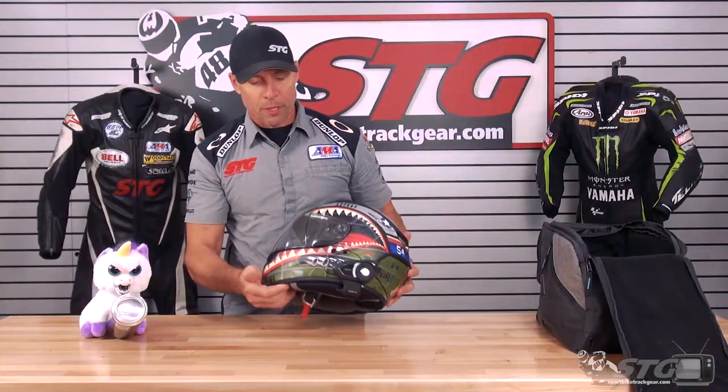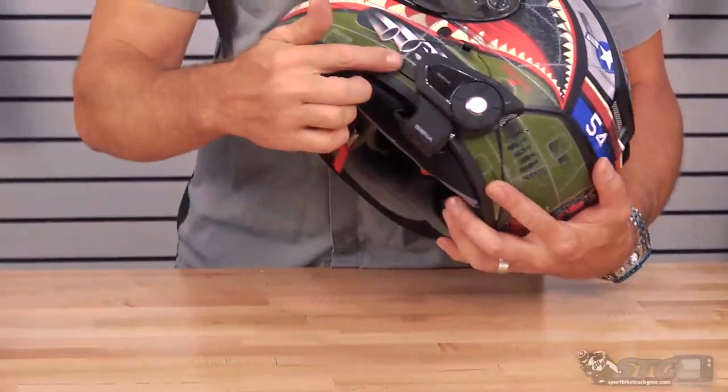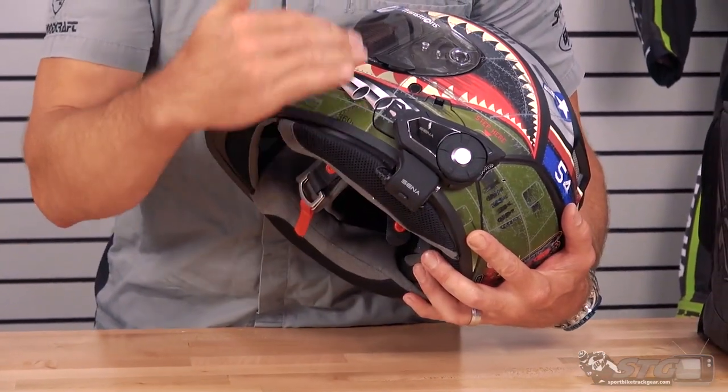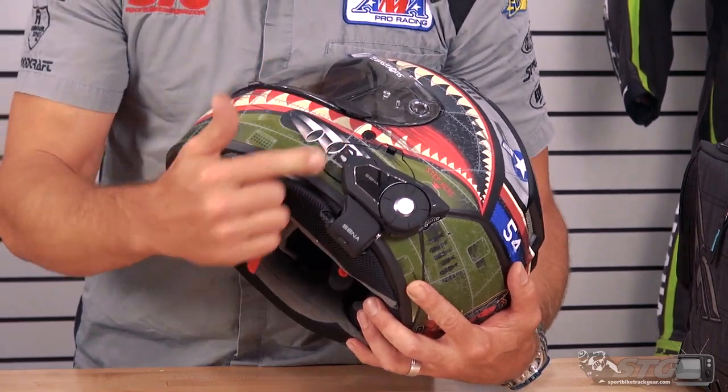So let's talk about the helmet a little bit. This is $249.95. It comes with their transition shield included that goes from light to dark as it senses the sun. It doesn't quite go to a full dark tint, but it's enough that you don't have to do those shield swaps. It also accepts an integration here with Sena, but Cody put the brand new 30k on there just because it's simply a better unit than this was designed to take. Just mounted it up. Great looking lid, a great price with that kick-ass transition shield. Brian Vance, SportbikeTrackGear.com.